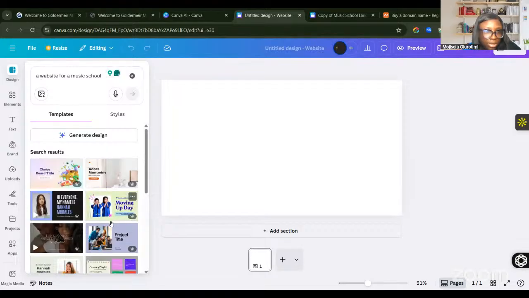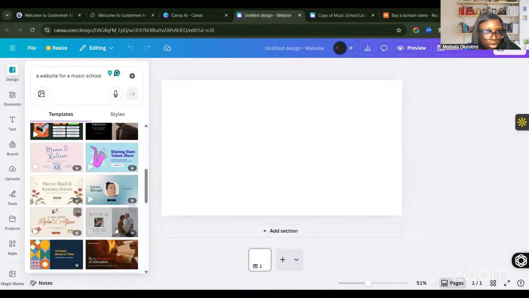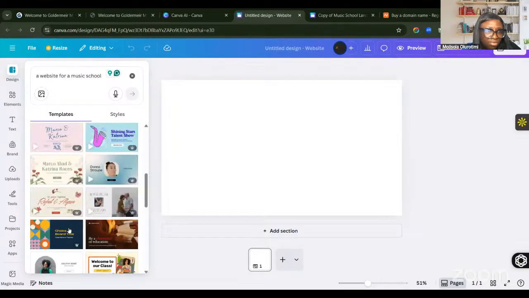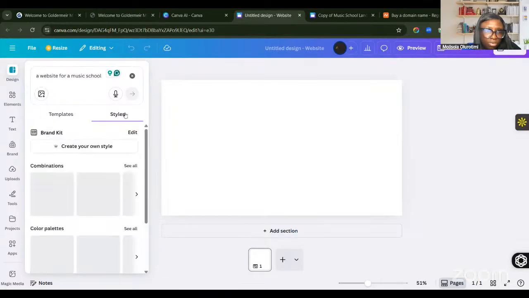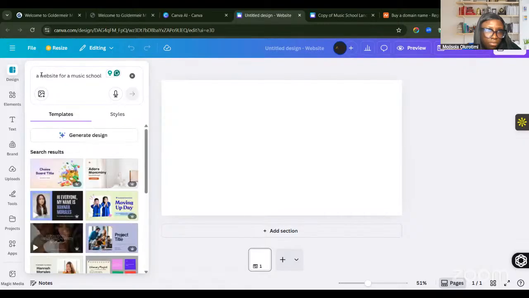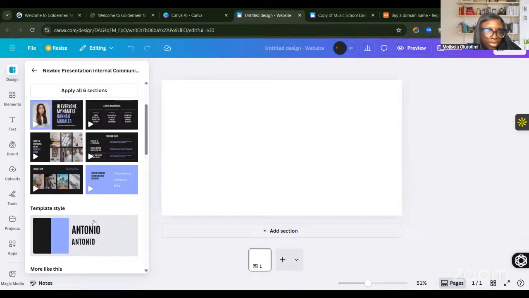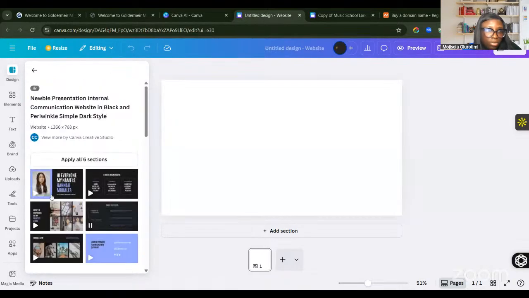They're giving us the same old templates. So I prefer the format of the templates that I saw, because this looks like a personal portfolio, not a landing page. So let me refresh.